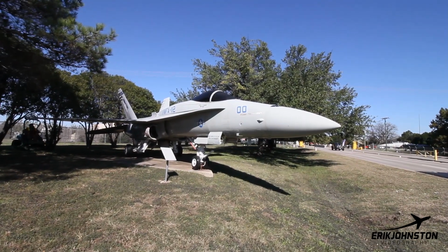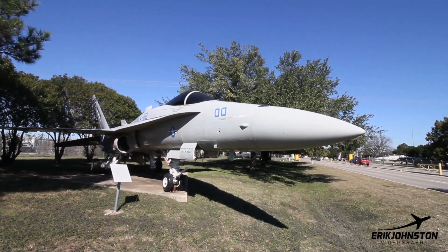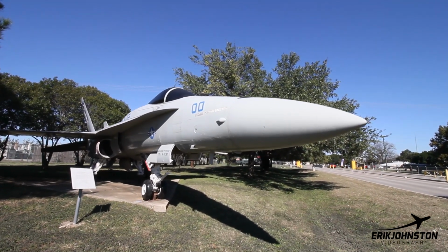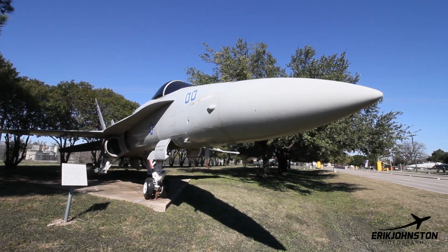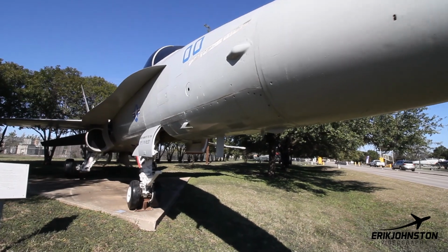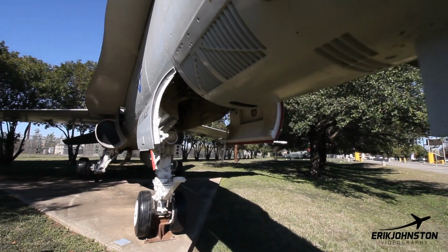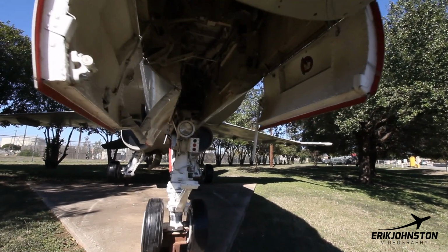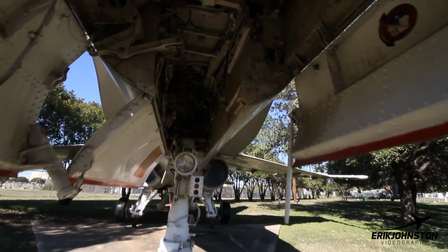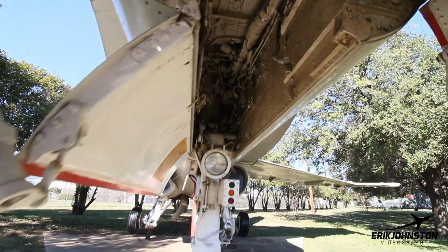Back in 1994, the Marines were the only ones that were transitioning to the F-18. They had F-4s at the time. This particular aircraft is a Marine aircraft that was flown for a short period of time at NAS Dallas before it became static display. And we needed to fly that particular aircraft over because the Marines wanted to strip it in NAS Dallas. And that posed a little bit more of a challenge than the other aircraft because of its sheer size.